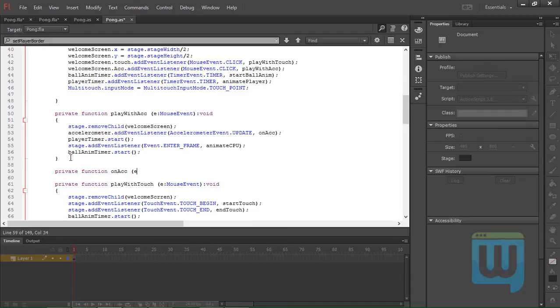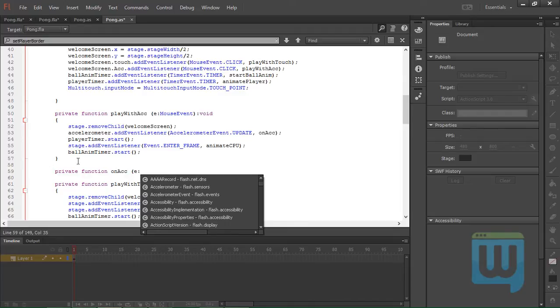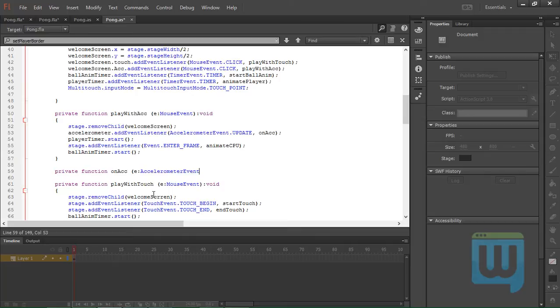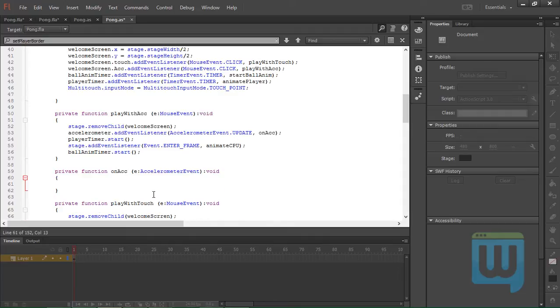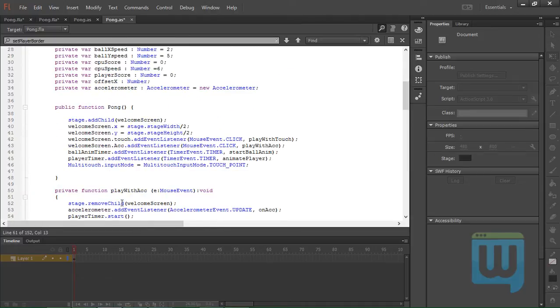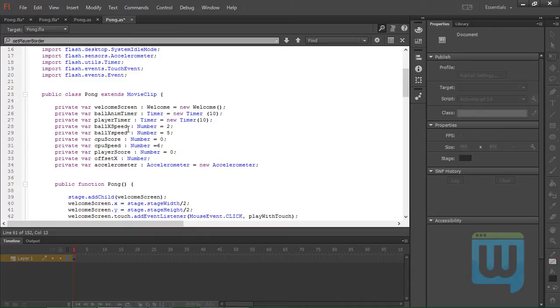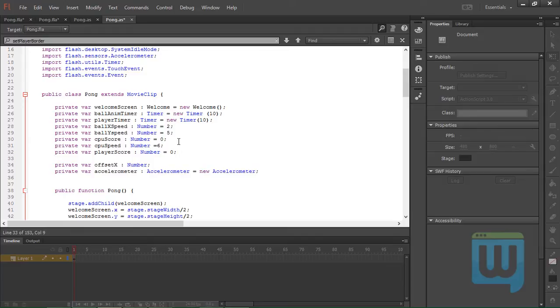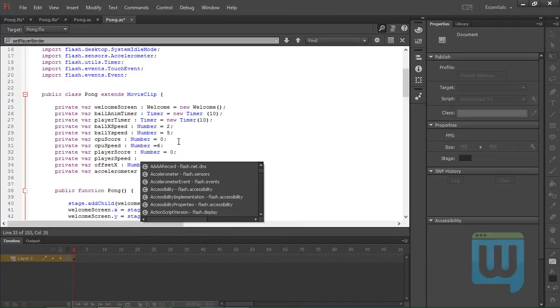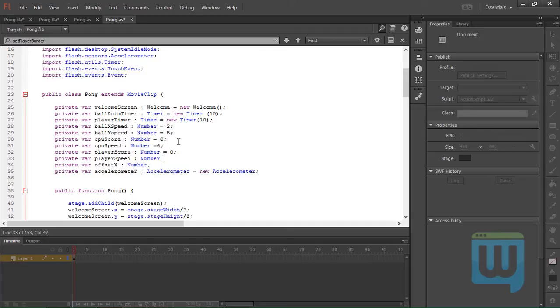It has an event variable of AccelerometerEvent colon void, and now what we're going to do is this function will vary a variable which we need to define here under player timer or under player score, however you like. Private variable playerSpeed of type Number equals 0.